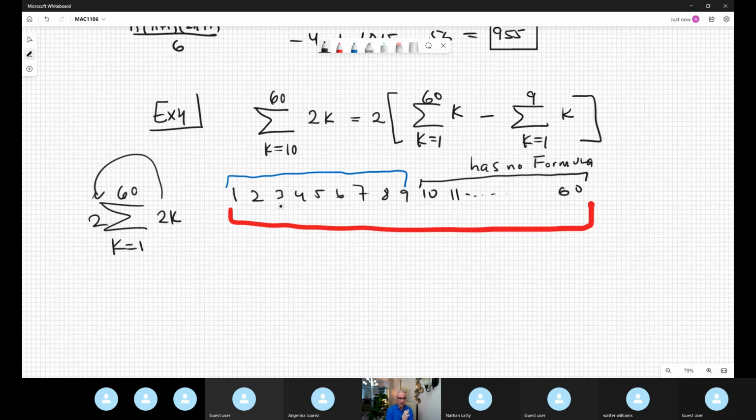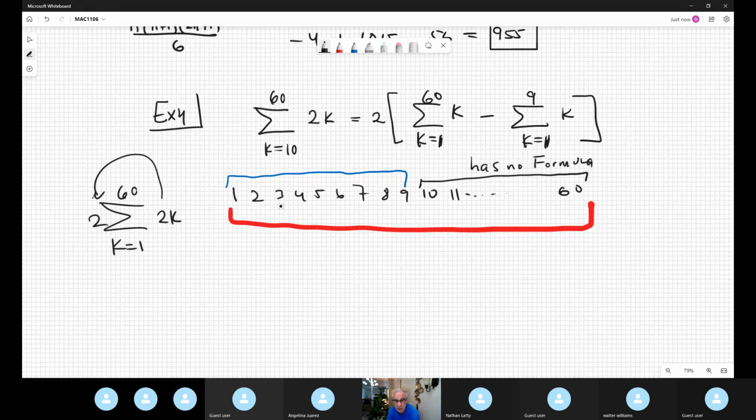So when the summation starts in 1, it is easy because we have formulas. But when the summation doesn't start in 1, you need to split it into 2 summations that start in 1. Look, both summations now start in 1, 1, 1. But subtracting, because I want to remove the part from 1 to 9. Do you follow me or no? Yes, Professor. Okay, cool, fantastic. I taught this yesterday, and people didn't understand this. But you are smart.